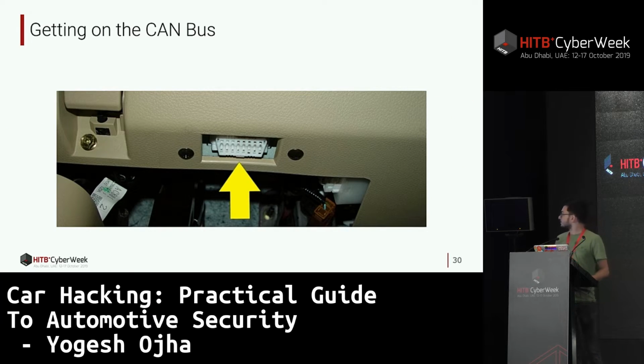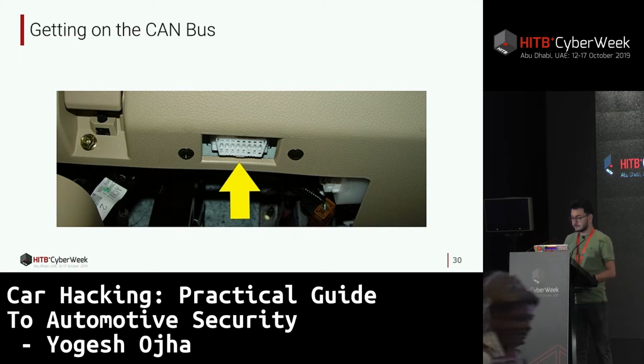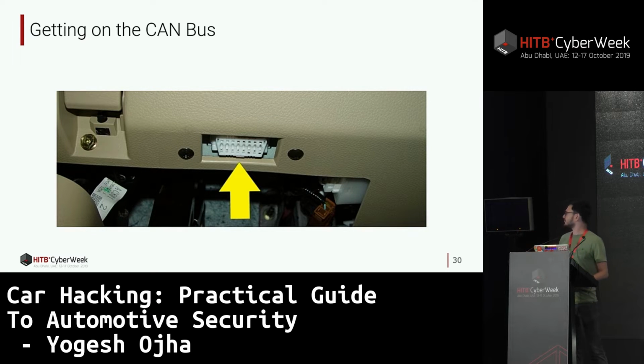So how do you find these OBD ports? Once you are aware of CAN bus, you might want to inject packets into the CAN bus, right? So the diagnostic ports are the solution for that. Go find the diagnostic port in a car, because CAN bus is accessible via the diagnostic port. While there are hundreds of different diagnostic ports, one of the very common ones that you find in all modern cars is the OBD port. As I said earlier, you can find it somewhere towards the passenger seat or maybe even the driver's seat, down the dash. If you've ever played with a car, you might have seen these small ports, right? These are the same OBD ports.